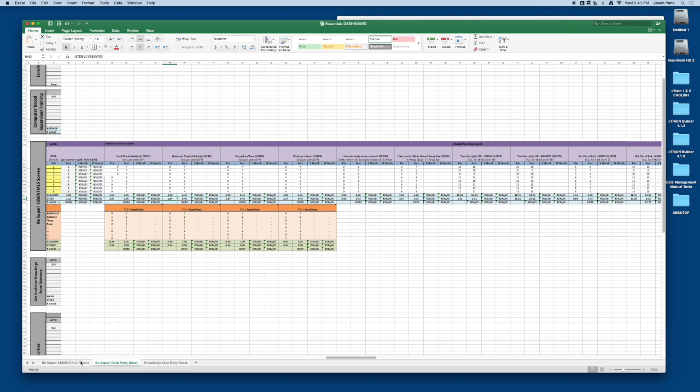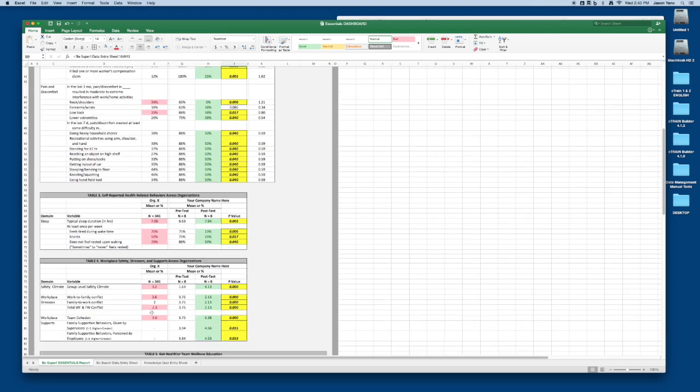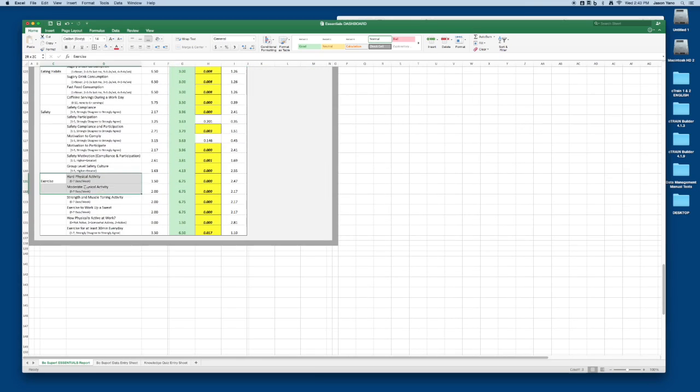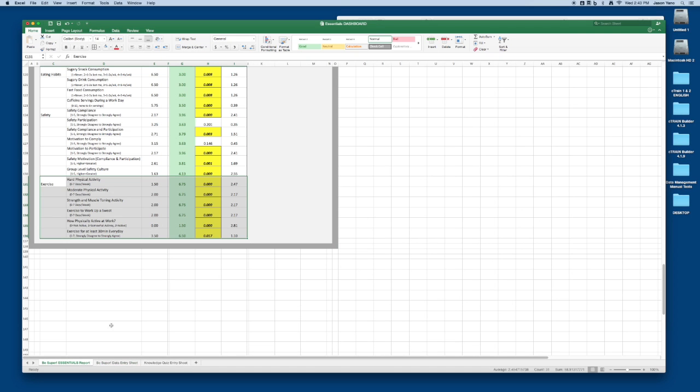But what we'll see is, if you go to the report and scroll down to the exercise items, which are all down here, we can see that these have been populated with the same data from the entry sheet, but color-coded. It tells us that we have improved from pre to post, so these are pre-scores to post. We've improved from pre to post on every item, because it's all green, and each one of those improvements was statistically significant, meaning it's not a fluke; this is a real improvement that we can rely on.